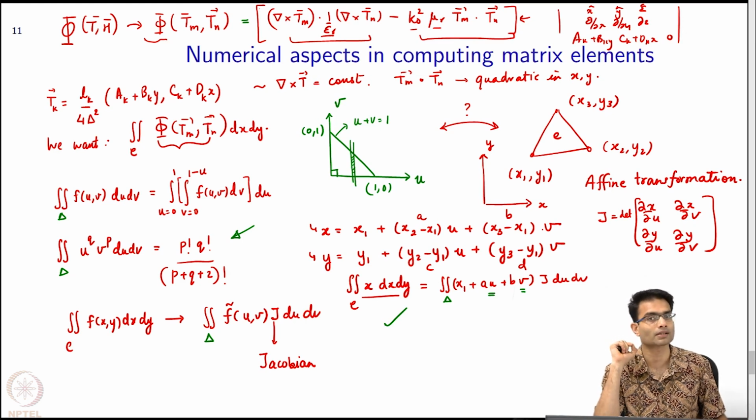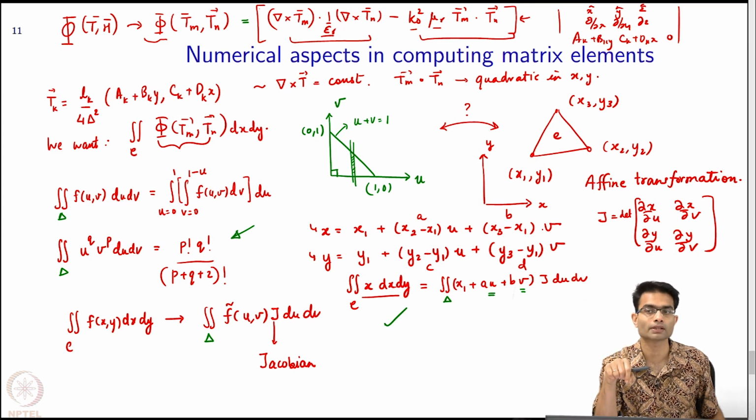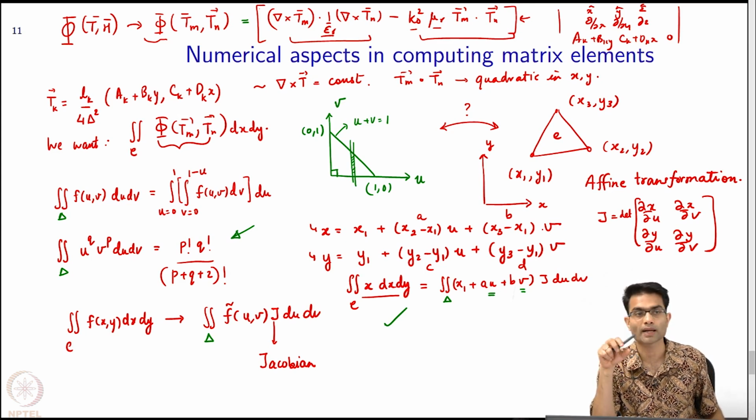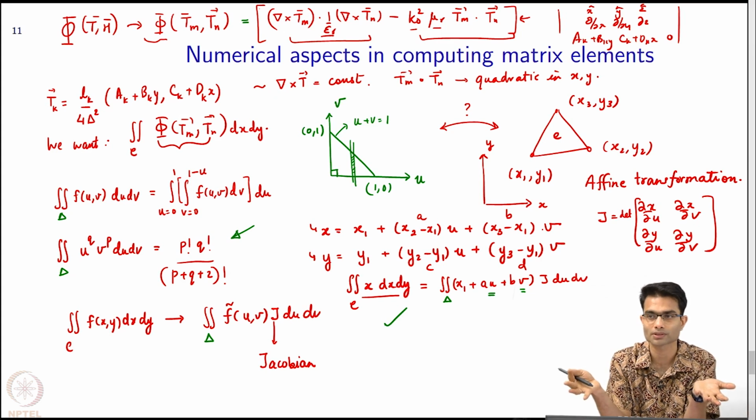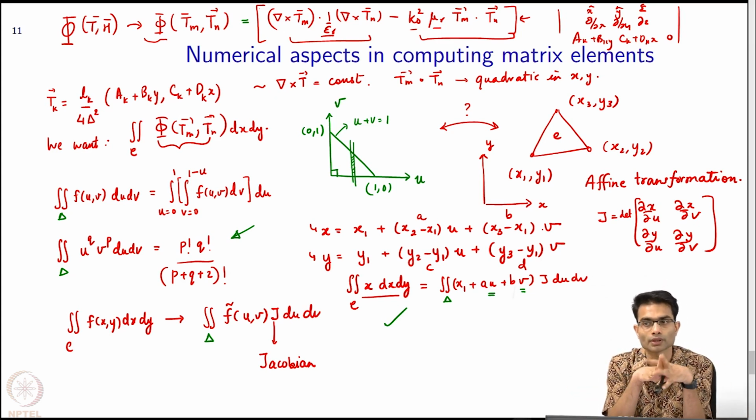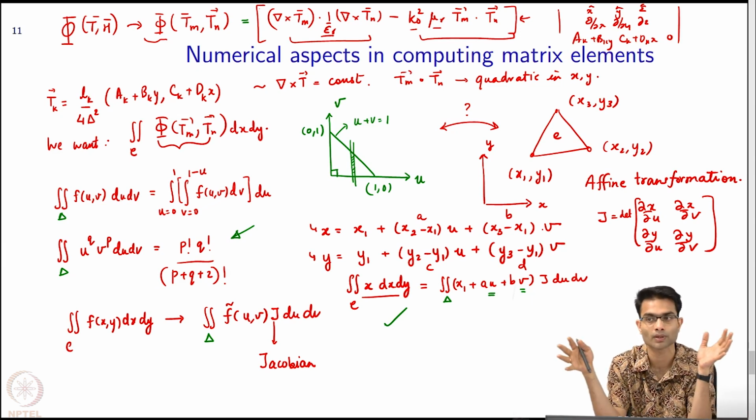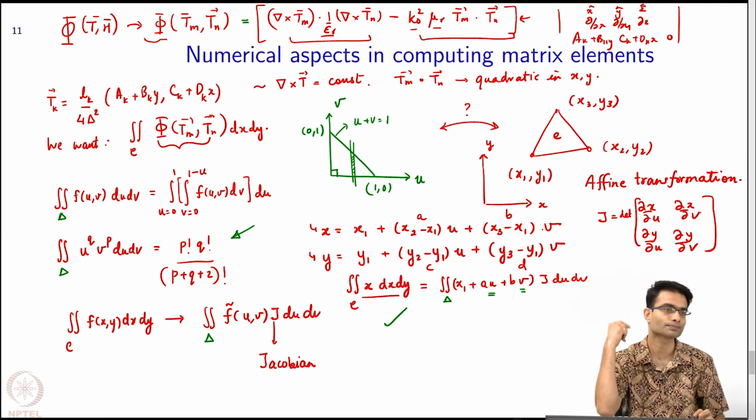The reason this is extremely powerful is that now I have a closed form expression for calculating the matrix elements. Imagine you have a code where there are 1,000,000 elements, and if you have a closed form expression, you just substitute it in and you get the thing. There is no added calculation needed, and no quadrature rule needed. In more complicated problems, you may have to use a quadrature rule for each of these million entries. If you had to do it 1 or 2 times, it would not matter, but if you multiply by 1,000,000, the time adds up.